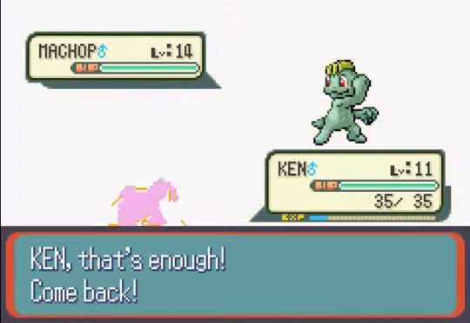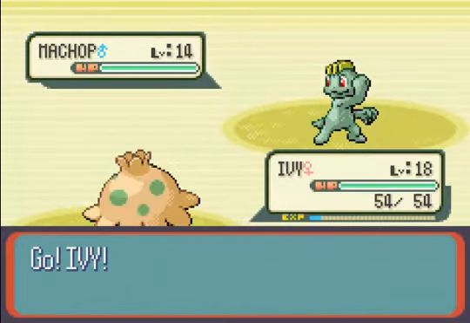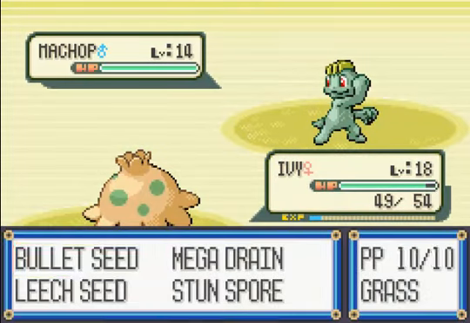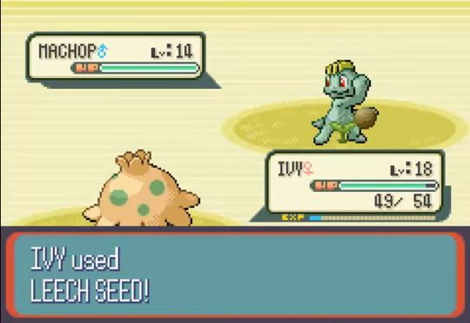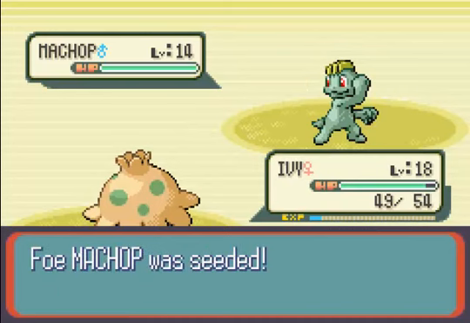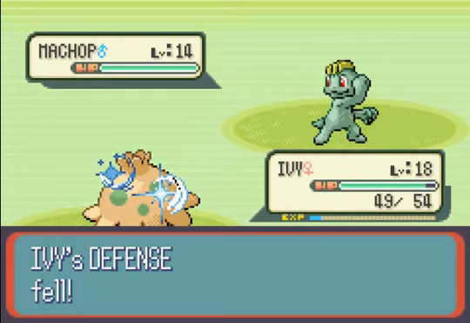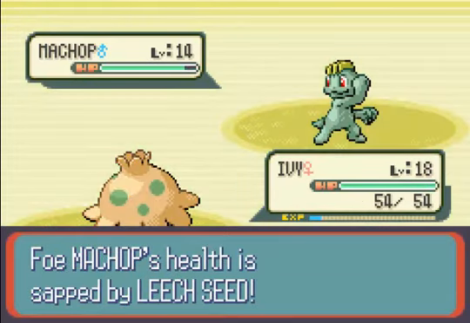And we're going to send out the Machop killer, Ivy. And we're going to get Low Kicked. Not going to do anything because we weigh virtually nothing. Going to hit it with a Leech Seed. And Leech Seed's going to hit. We're going to get some health back. And Machop's going to Leer us because he's a hexing jerk. Yum, coffee. So we are at -1 defense.